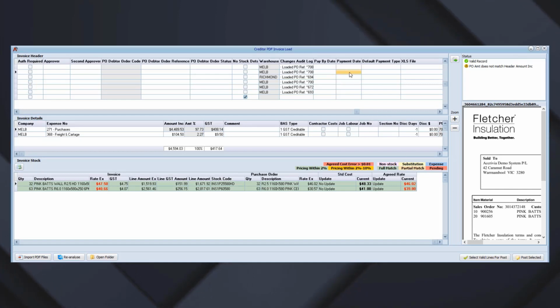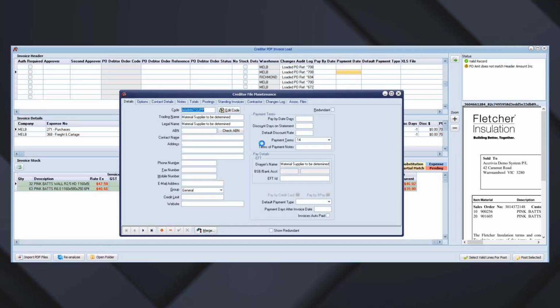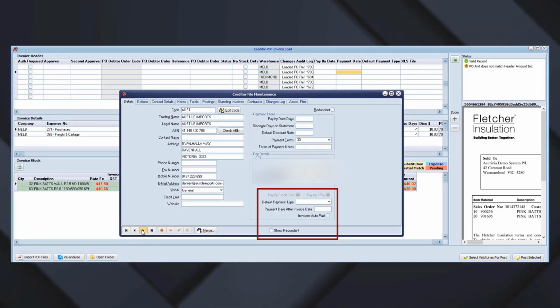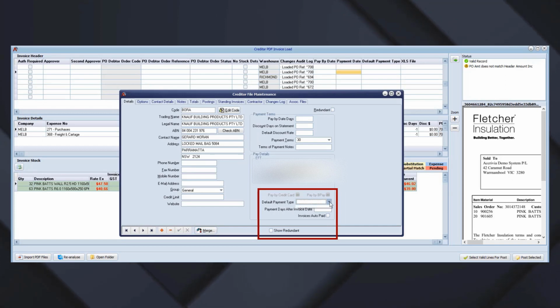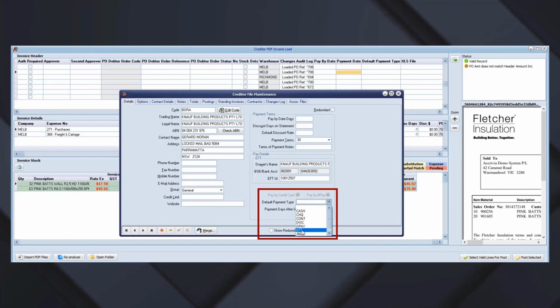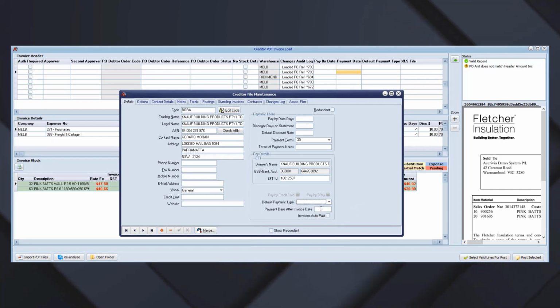The payment date and default payment type are more recent additions to the Accrivia creditor system and allow us to define against any given creditor's account how by default we would pay, whether that be EFT, which most of the time these days it is, and if it's automatically debited from our bank account or taken from a credit card, then how many days after the date of the invoice that occurs.